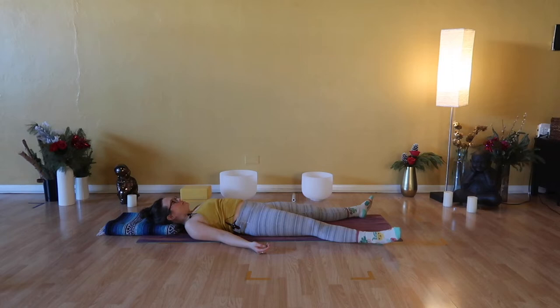And to settle into your space, the four corners of your mat, take a long, slow, deep breath in. Open mouth, exhale to release. Closure of your mouth, breathe in through your nose. Sweet and slow, breathe out through your nose.